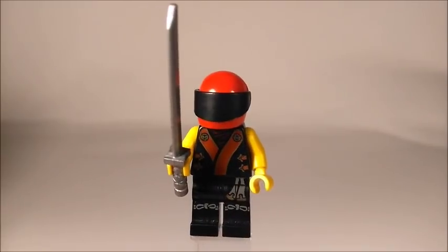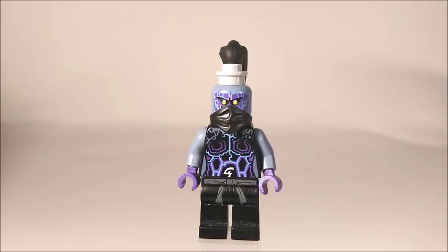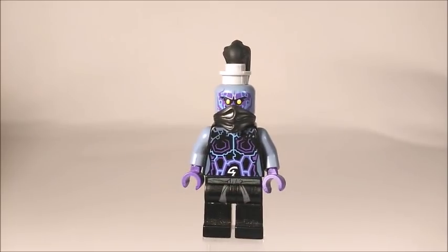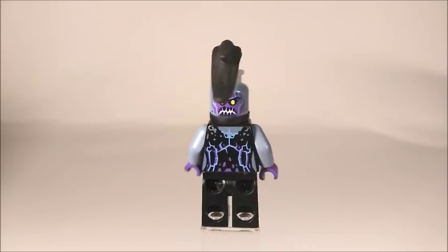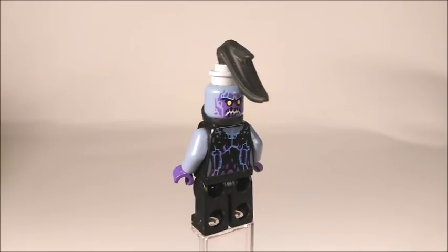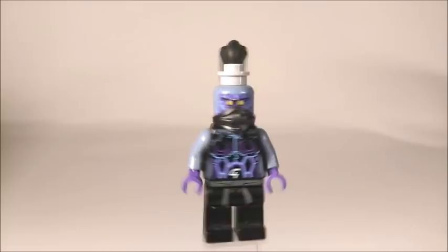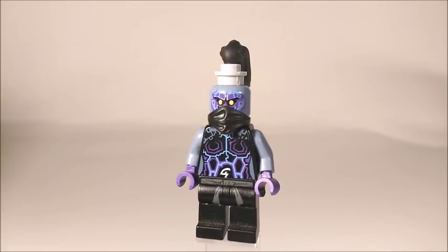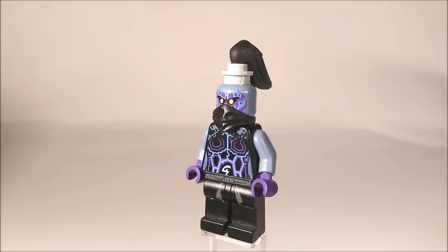And then he just has this sword right there. And then this is the first one of the bikers that have been corrupted by the Oni masks, or I'm pretty sure that's what's going on. This one right here, I think, did turn out pretty nice. It's using a lot of pieces from the Next Night set from year 2. And yes, this minifigure does have a back face print right there that is exposed, but that just doesn't bother me very much on my custom minifigures because I mostly look at these guys from the front. So I don't really care about that, but right there for the torso, that is Ruina's torso. And then the legs are from the original Cole minifigure.